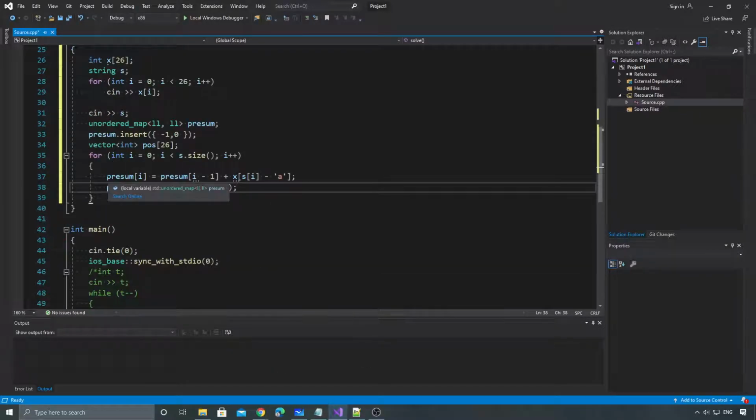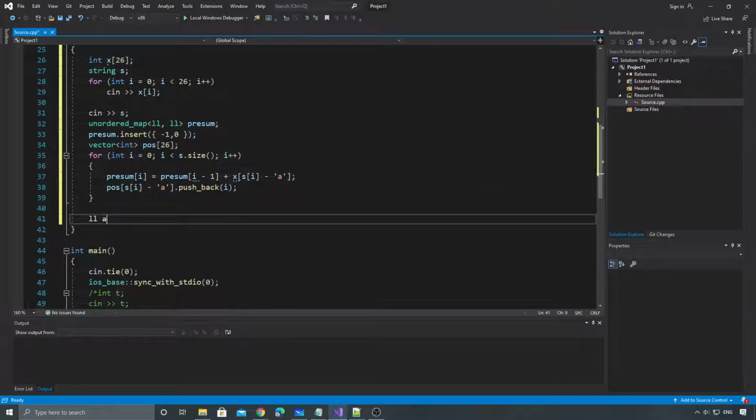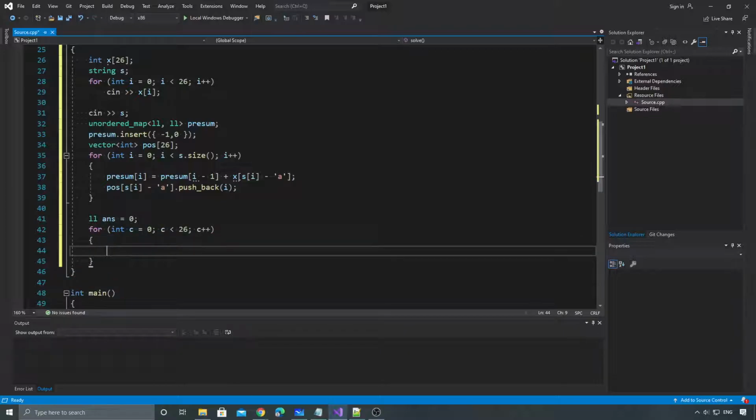So now we have everything we need, and the only thing left is to define an answer equal to 0. And then we just need to loop through all the characters from 26 characters, right? For c less than 26, c++. And yeah, so we need a DP. I'm going to use an unordered map since it's a dictionary, with long long types.